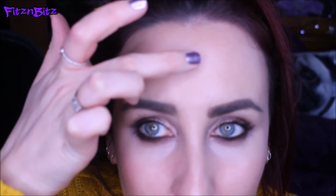But I am looking quite shiny, so if you have oily skin, normal to oily, I do think you would need to powder this foundation just to set it. Even on touch, if I go like this, there's a residue on my finger. I'm not sure if you can see, but there is a residue on my finger. So it does transfer, so I definitely think you do need to set this foundation no matter what your skin type is. It does stay tacky, so I don't like the feeling of the wetness on my face, and it does transfer. So those are the downsides, but for a dewy foundation it actually has lasted really, really well.